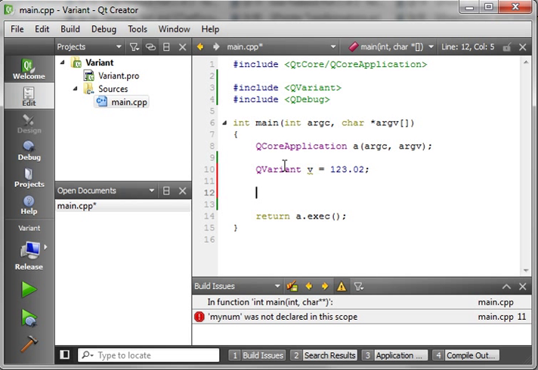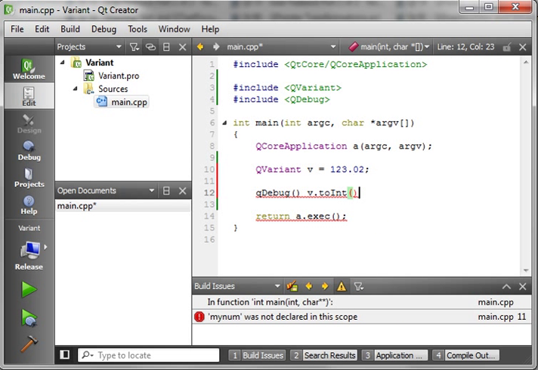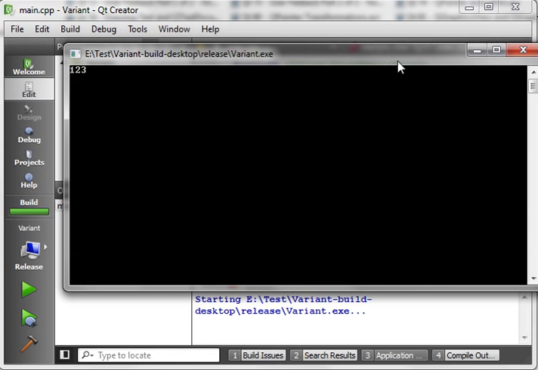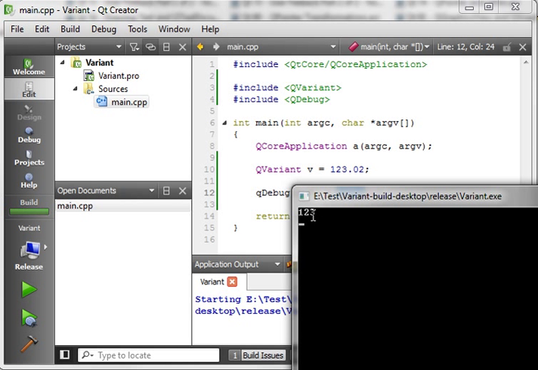Now let's just do a little QDebug magic here. We'll say QDebug, and we want v.toInt. So what we're going to do here is print out the integer value of this, because we're saying toInt. That's an internal conversion that it's doing. We're feeding this value into the QVariant. Could be anything we're feeding. Could be a string, could be an integer, a decimal, you name it. And what we're doing is saying we want the value of this, and we want it as an integer, so we're saying toInt. So let's run this. And sure enough, it spits out an integer. Notice how the .02 is gone, because an integer does not have a dot. That's a decimal.